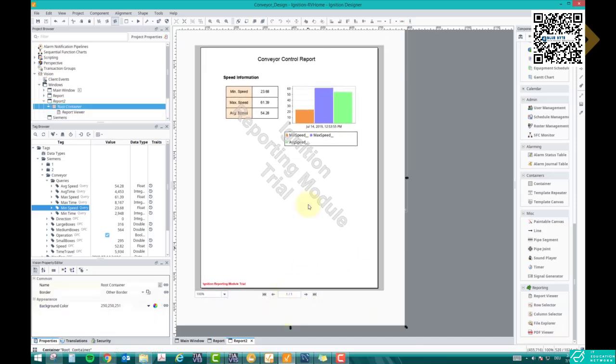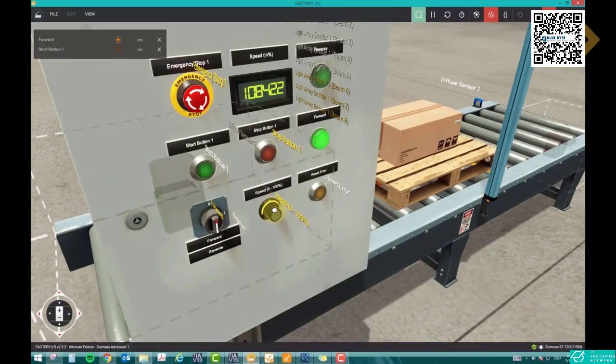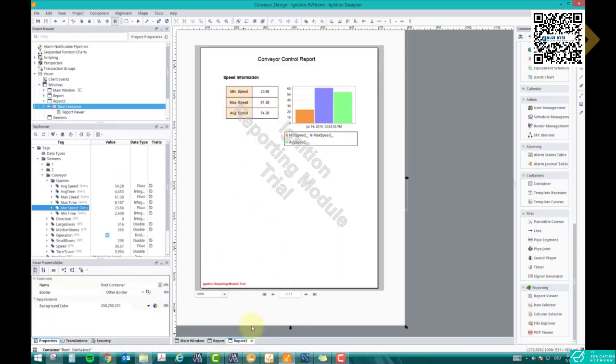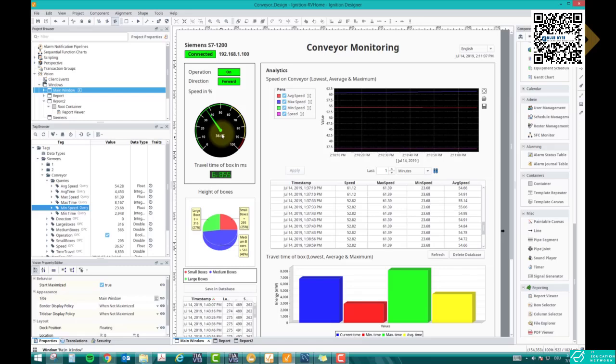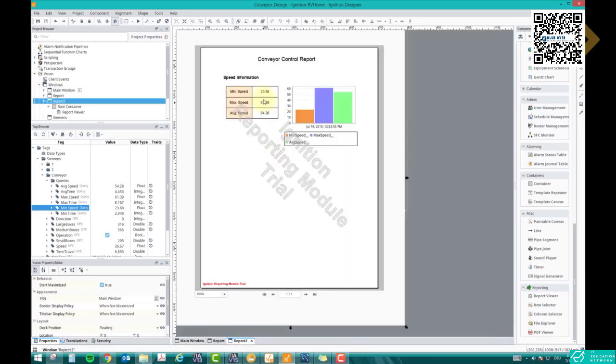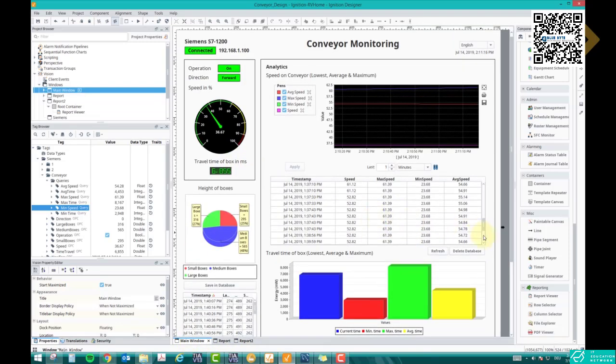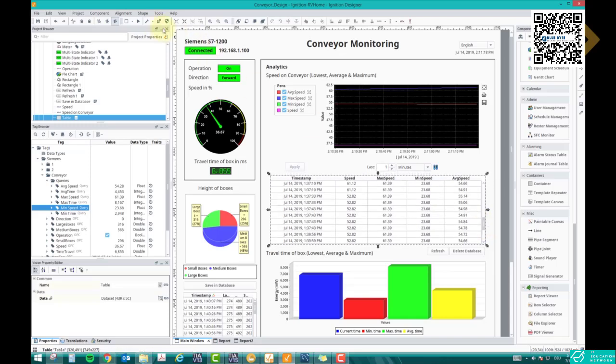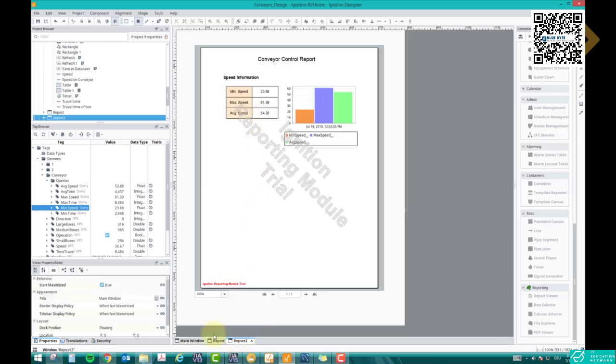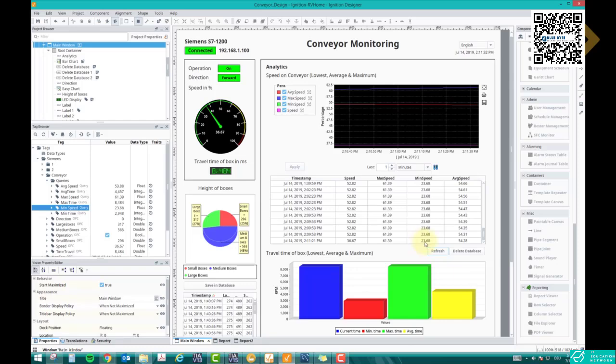And here now I need to refresh the values. So for example, if you see these values, and if I change the value, my current value changes. If I see here, current value is 36.67, but in report 2, it's, okay, this is the current we are not reading. Let's see the average one. Let's see the average, refresh, 54.28, and average is the same, minimum is 23.68, minimum here is 23.68, maximum 61.39.